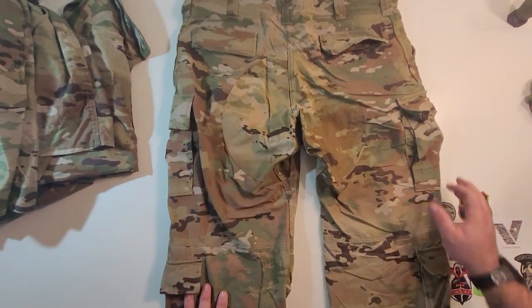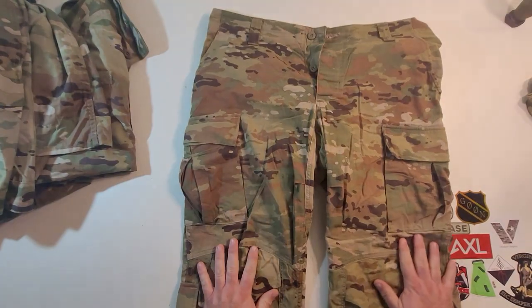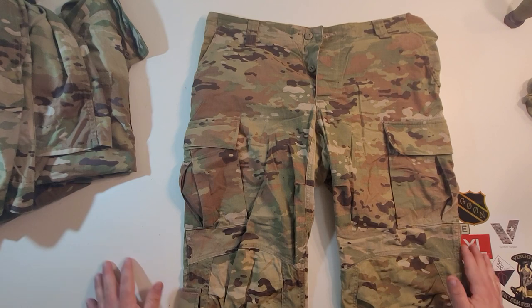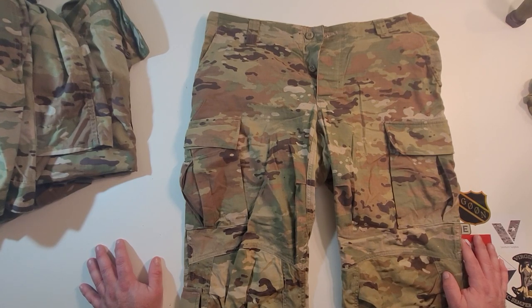Overall, I think these are pretty cool. They are definitely considerably lighter than your standard OCPs, and they do the job as far as being lightweight and breathable, and they are definitely more comfortable in hot weather. I can't speak for how they compare to something like a Patagonia jungle uniform or the Beyond temperate uniforms because I don't have any experience of those yet.